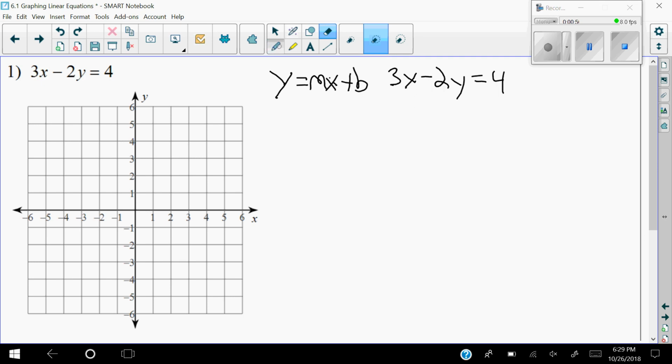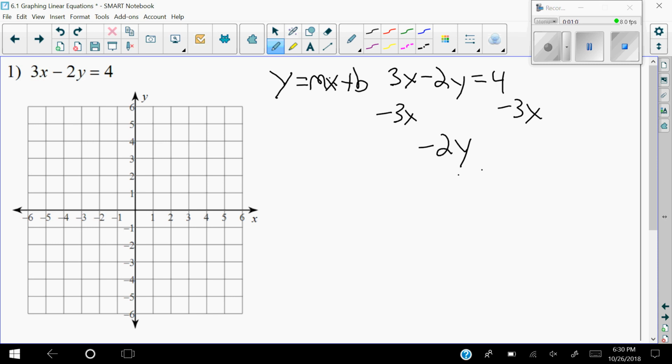So this is how we're going to do it. We're going to move the 3x to both sides here. We're going to drop down this negative 2y. And keep in mind, this 4 and negative 3x are not like terms, so you can't combine those. So you're going to end up with negative 3x plus 4, because it's a positive 4. And then our last step to get this y by itself, we're going to divide by negative 2 on both terms here.